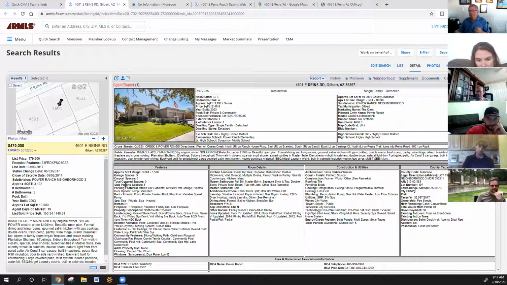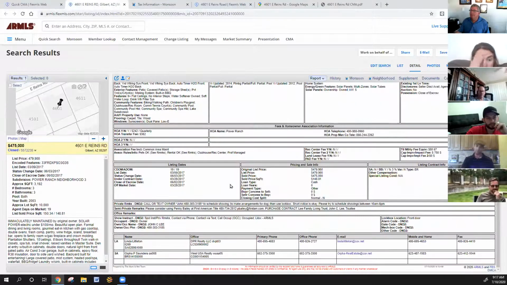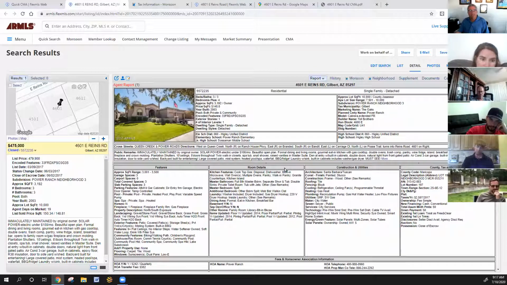But I'm finding of late, that's pretty rare. We rarely go on a listing appointment and do a two appointment listing presentation. So I want to get as much information about the property as I can. This was sold back in 2017. That property could be a lot different today. You just don't know. So just want to point that out.